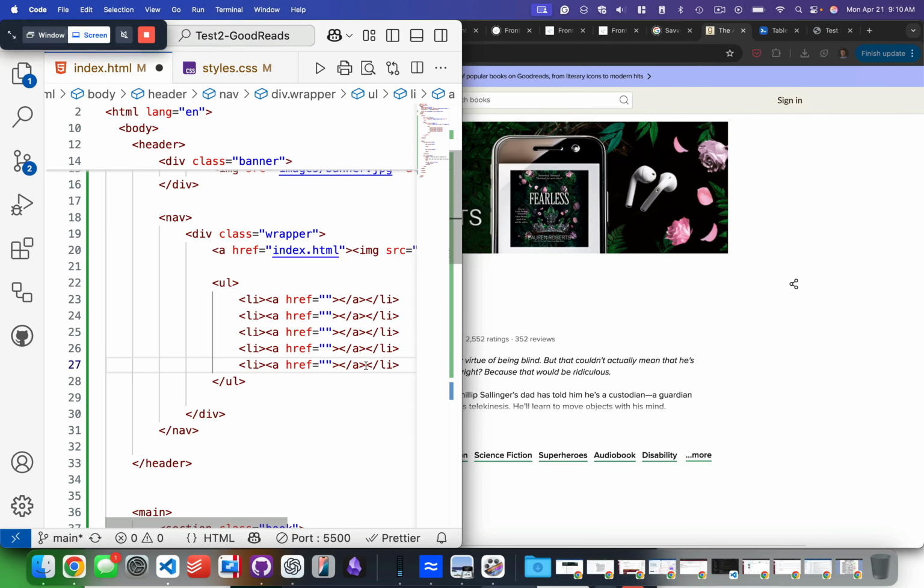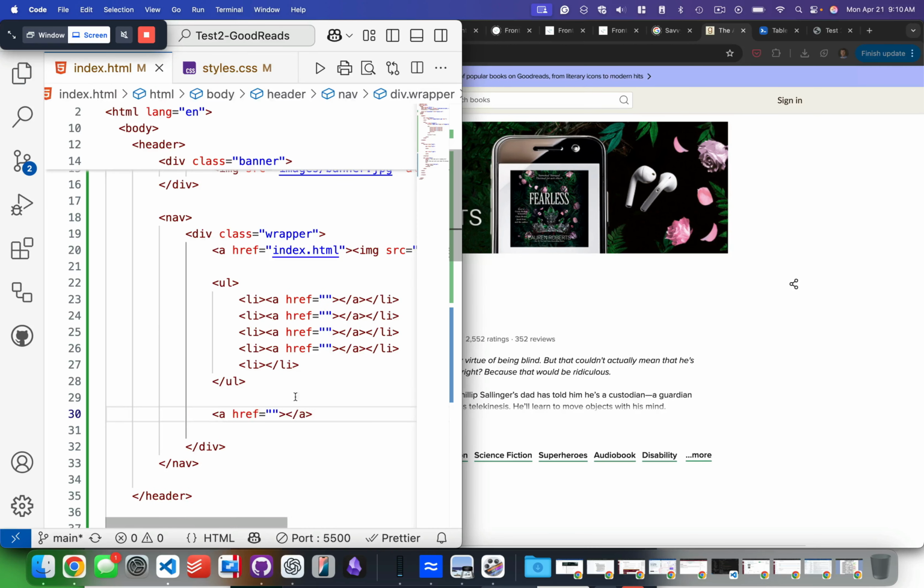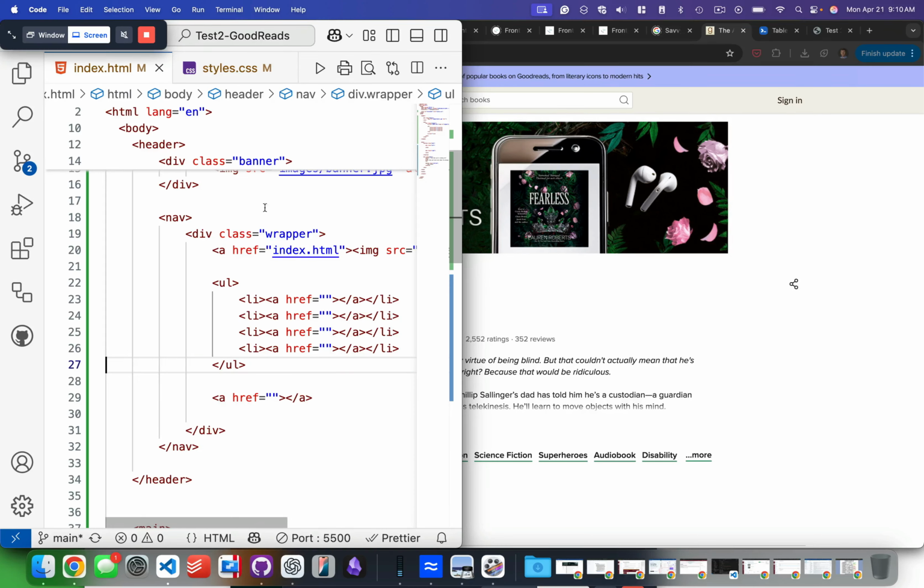Honestly, I think this one is not in the nav. That's the way I would say it, that this sign-in button is outside of this UL. Does that make sense? So I've kind of got like two special links that are not in the UL.